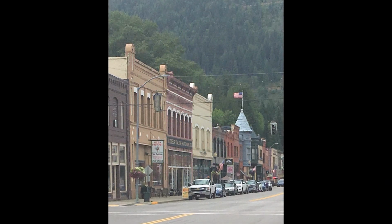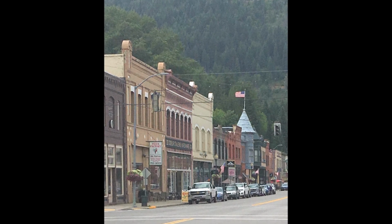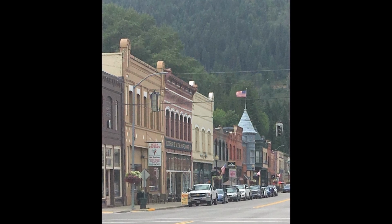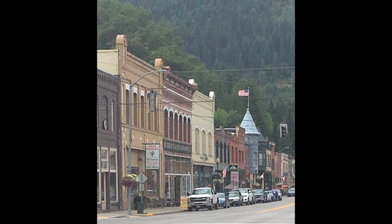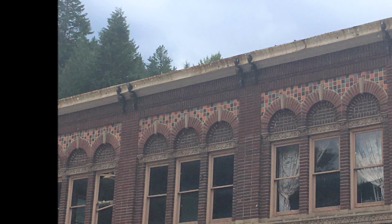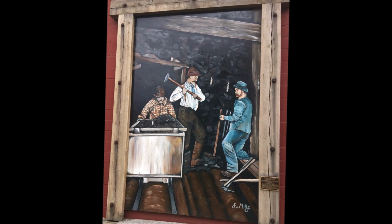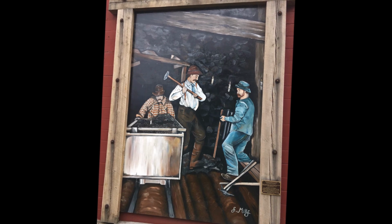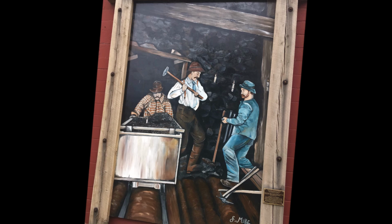Now, the first cabin was built here in Wallace by a Colonel William Wallace, and he chose it really quite by accident. Wallace was the only flat place in the whole valley here. Anyway, this valley turned out to be a prosperous mining area, and it's the center of the Coeur d'Alene mining district, also known as the Silver Valley, the richest silver mining district in the U.S., with so far over 1 billion ounces of silver extracted from the valley through the years.